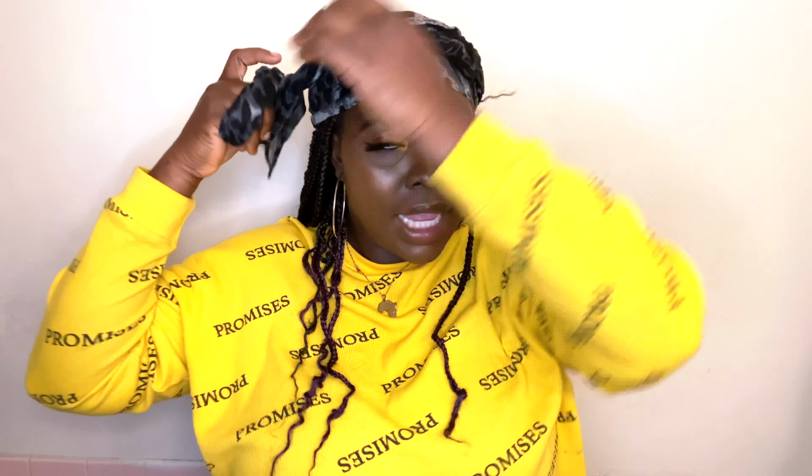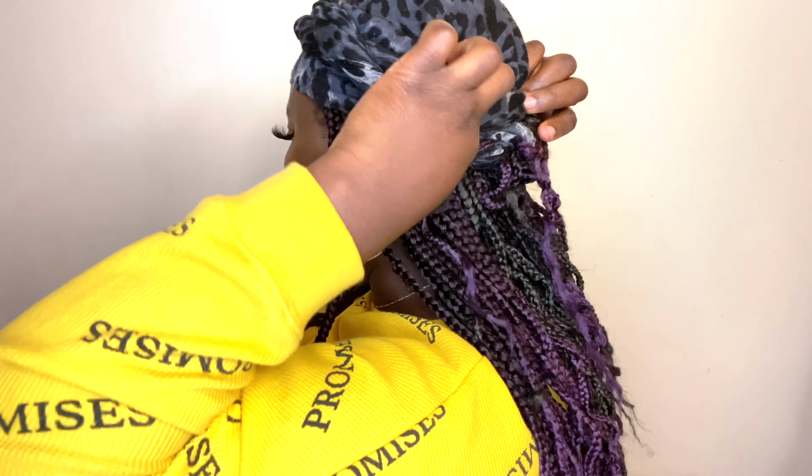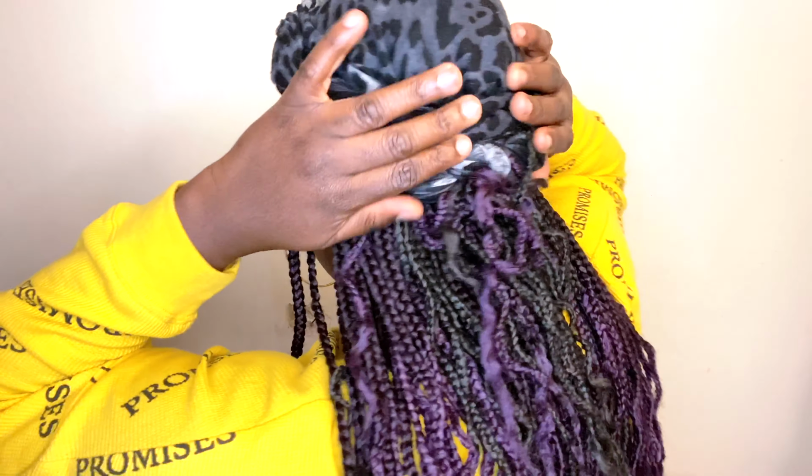Go ahead and twist it again. Make sure it's properly twisted, fix your braids. Don't know why that one stubborn braid is sticking out. Just go ahead and tuck it in, just like we did, fix it in again. There you have it.